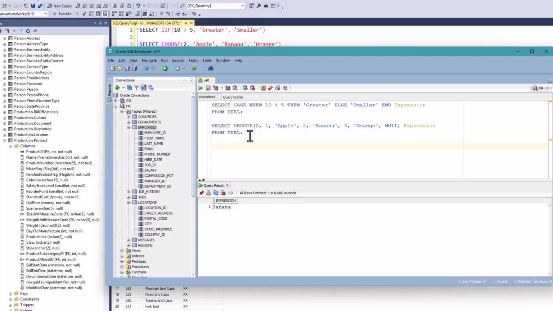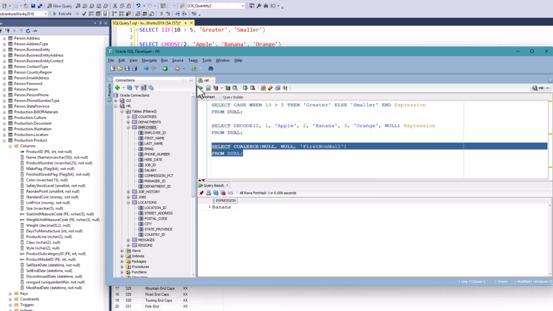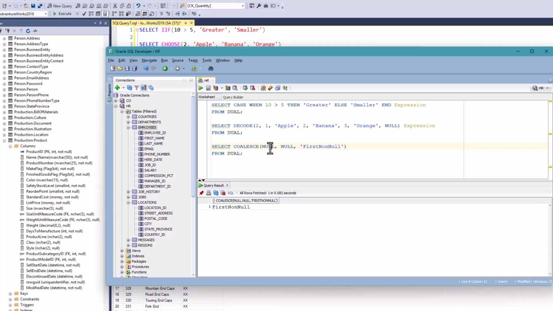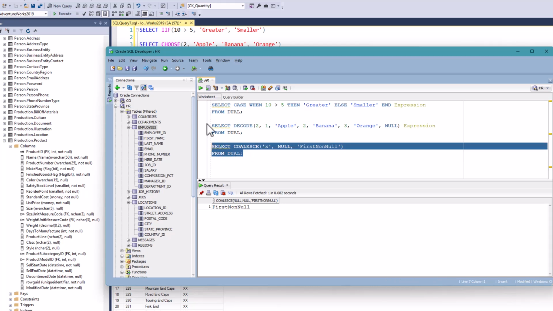The next thing we want to do is the coalesce. Again, we're going to essentially use the same example. It works essentially the same way. We're going to have nulls in our list, and then it should return the first non-null from our list. If I execute this, we are getting that. If we change this first one again to an X, when we rerun this, we should be getting X back.